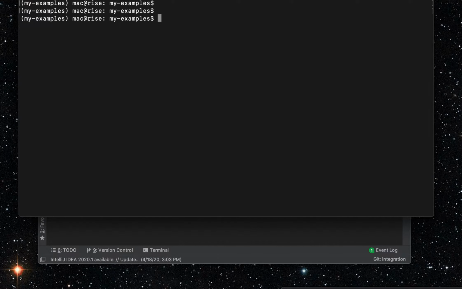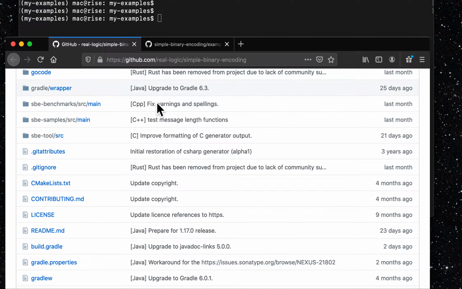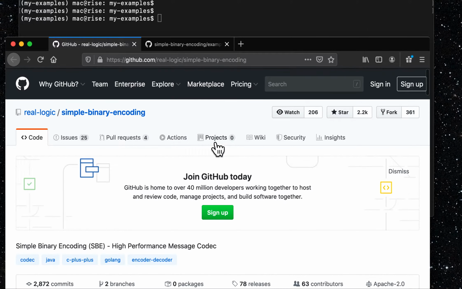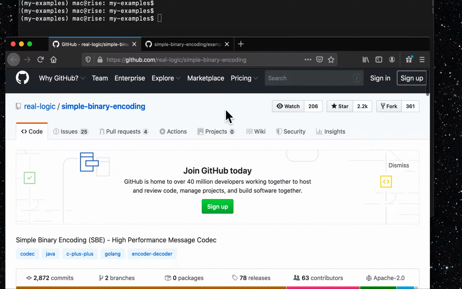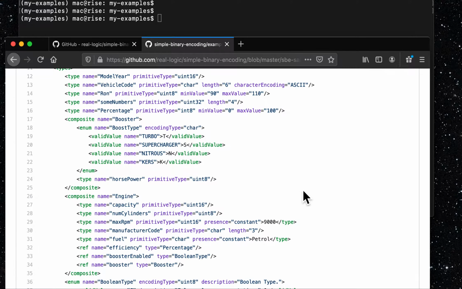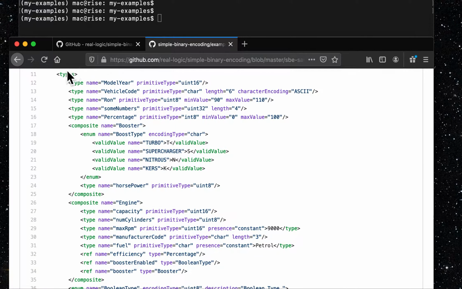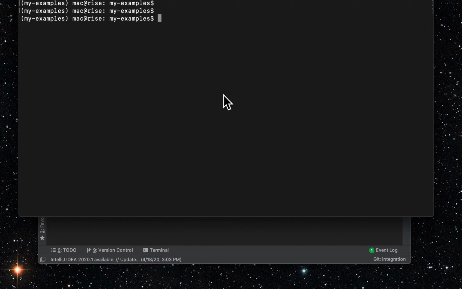So right now, I have to learn this library for a work project. So, simple binary encoding. Basically, what it does is define an XML schema, and it'll generate encoders and decoders to create or support messaging for low latency applications, binary messaging. So that's basically what I have.